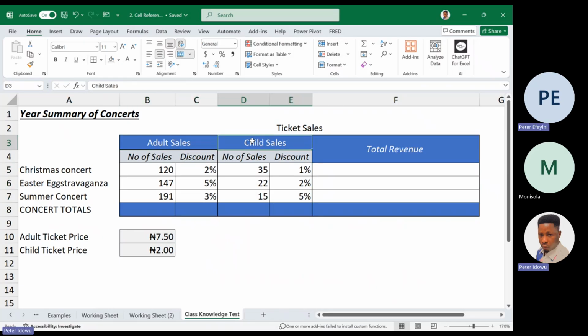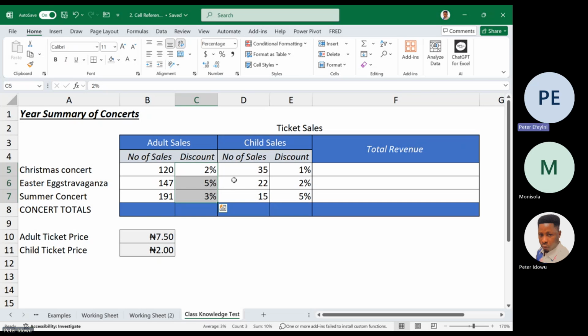So what you have here is adult sales and child sales. You can see the adult ticket price here and the child ticket price here. The number of sales is the number of people that attended the Christmas concert, Easter extravaganza, and summer concert. These are the number of people that came, and this is the number of discount that was given.